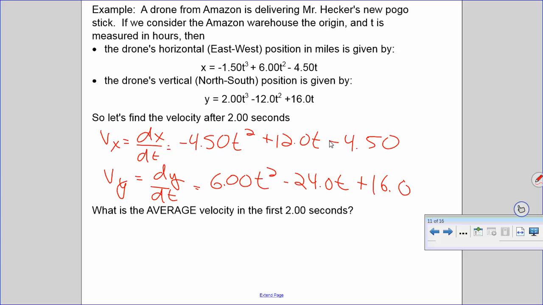All right, and then to find the velocity at one instant, you just plug in your time, and you can either write it in unit vector notation, right? So it would be this guy i plus this guy j. Or you can write it out, do the Pythagorean theorem and find your magnitude and your angle. Cool? All right, so that was that.